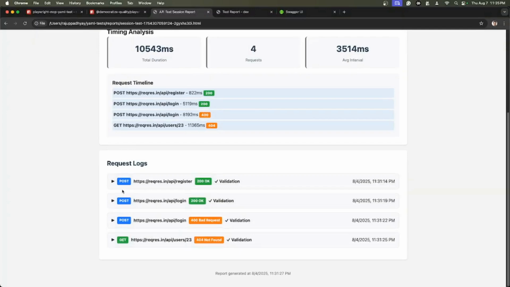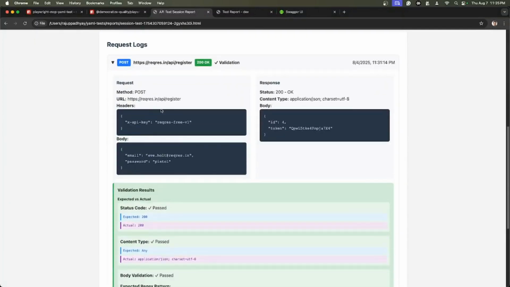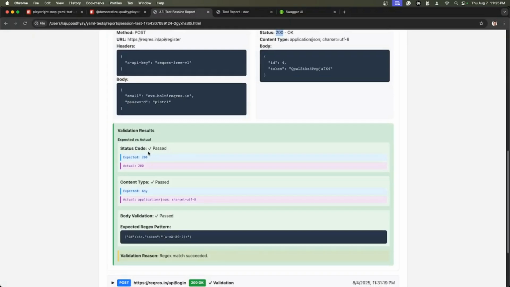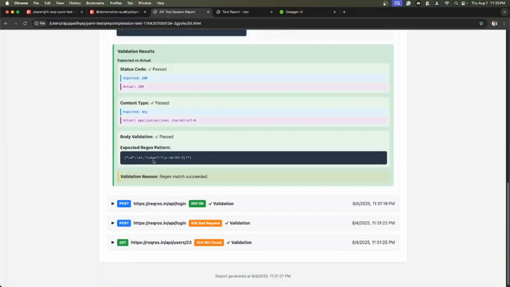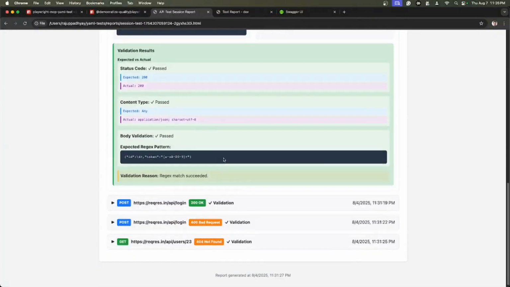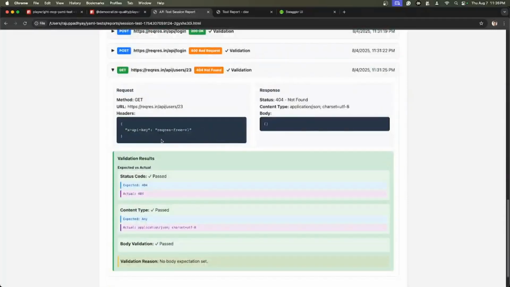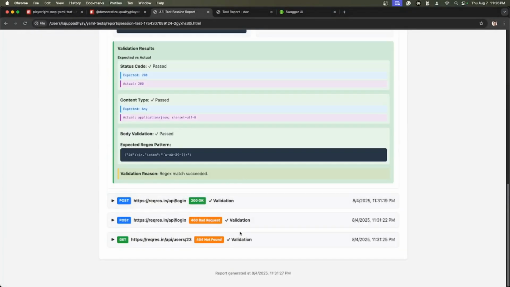So if you go and try to validate what request has done, you can see the first request, which is register. So we have passed a header to the request, we have passed the body, and what response we have got with the response code as well. And these are the validations which you have given in the prompt, in natural language, that you're expecting 200, you're expecting a body, and then ID and token should be part of the response. And similarly, if I go to the negative scenario file, you're expecting 404, 404. So this way it gives you a comprehensive report.